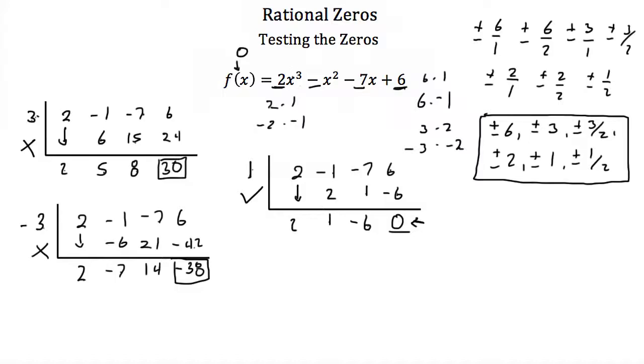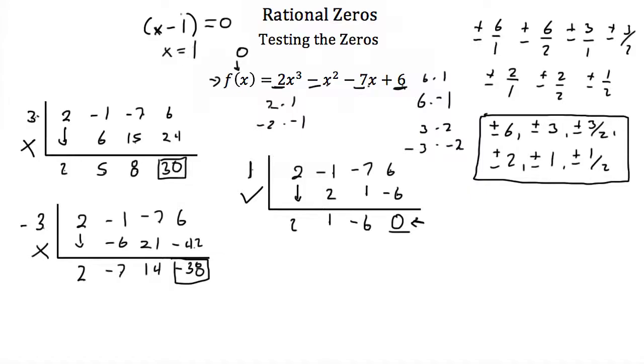If we plug 1 in for x here, we will find out that this equation is equal to 0. This also means that we can factor out an x minus 1 from this equation. And it's x minus 1 because remember 1 is a 0. It is a solution. So if we were to factor out this equation, we would eventually end up with a factor of x minus 1. Because if we set that to 0, we find out that x is equal to 1.